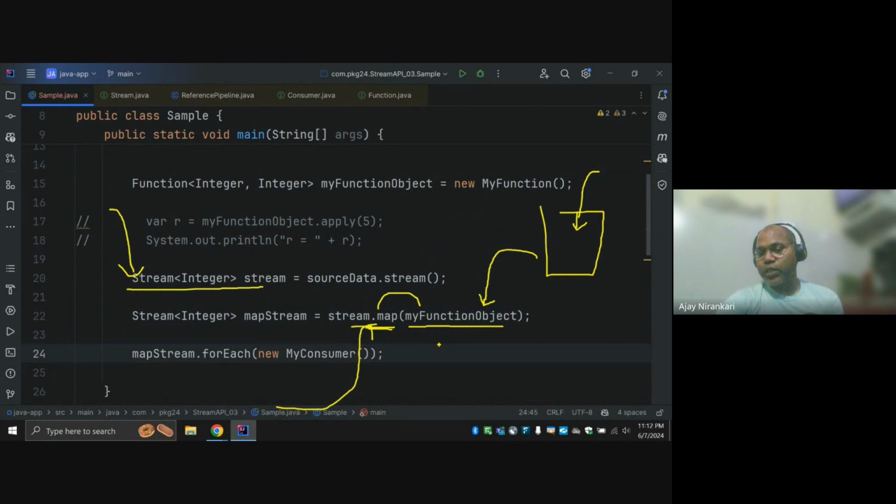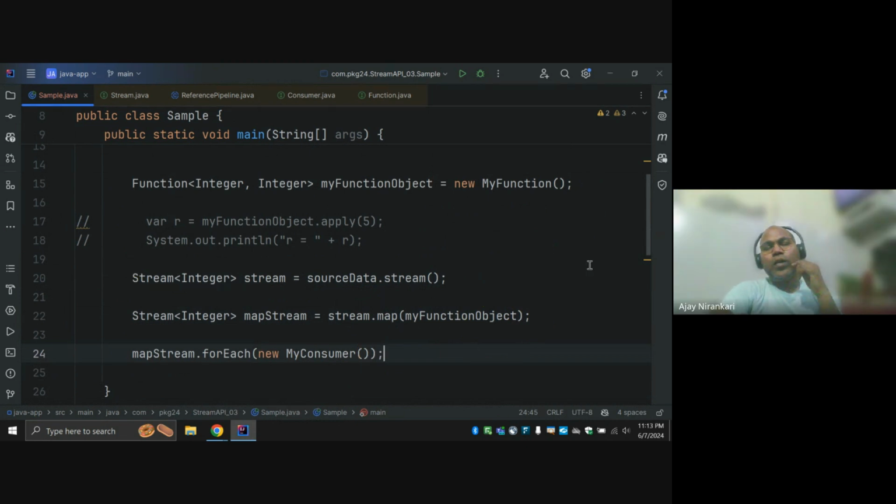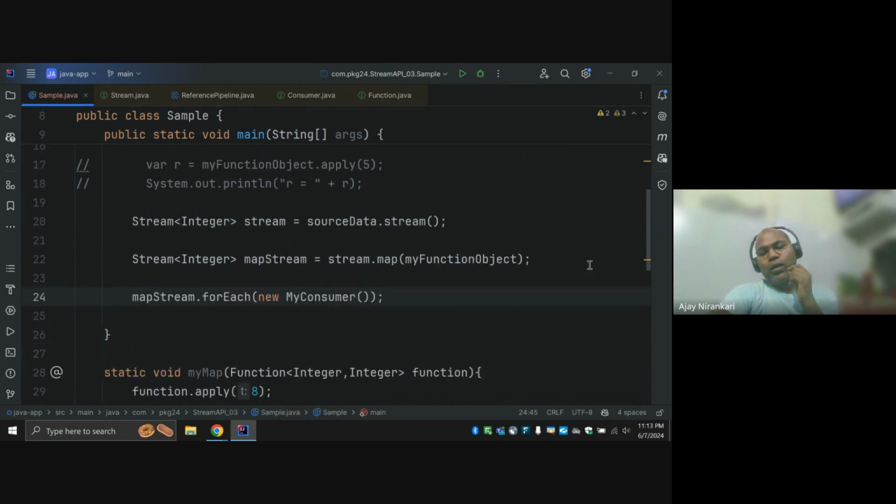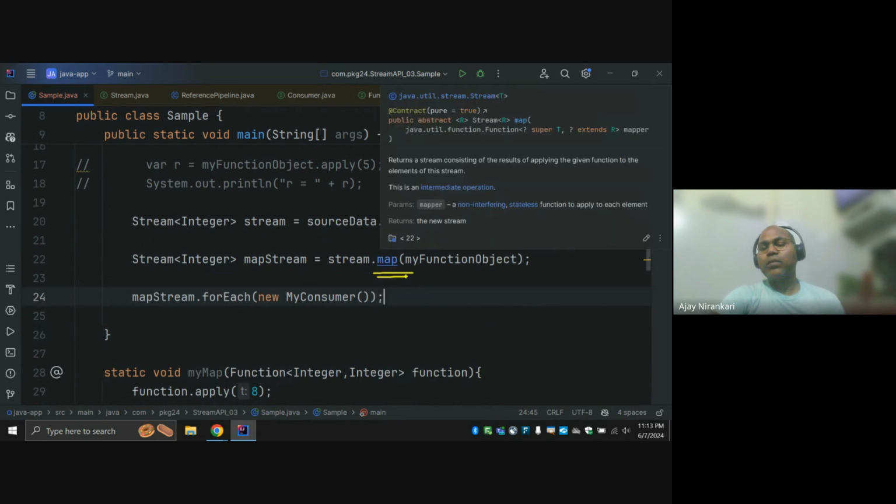So internally, from this map method, the library knows this is a functional interface and that it has one apply method. It can call your method. So here, the JDK library's map function calls my definition, what I have given to the apply method. Somehow you may think it looks like some magic. No, nothing magic. The implementation of this method is not provided by you. We are just using the library function.